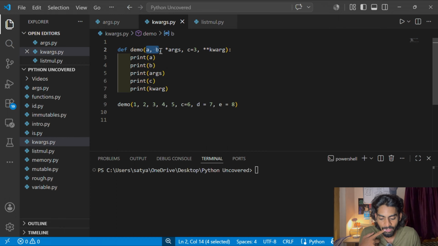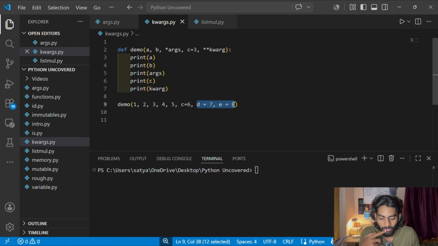So try to guess the output of the following code. Initially these are positional arguments, so those values will become the values at these positions. So a would become 1, b would become 2. And the remaining positions will be packed into the args tuple. 3, 4, 5 would become args. c would become 6.